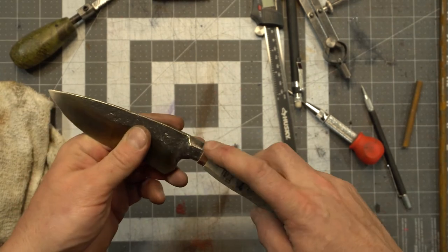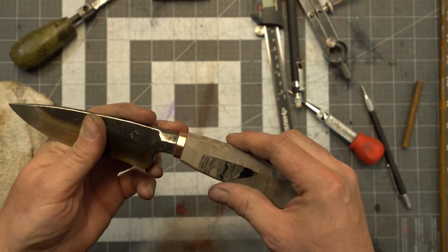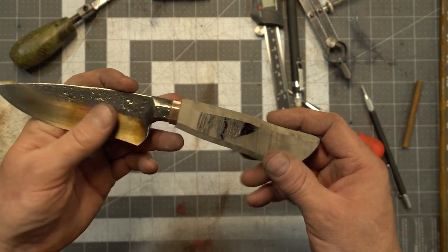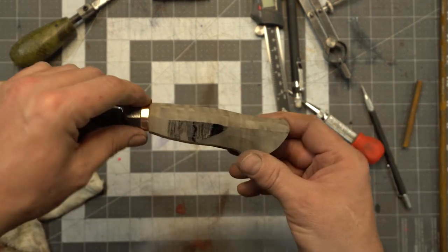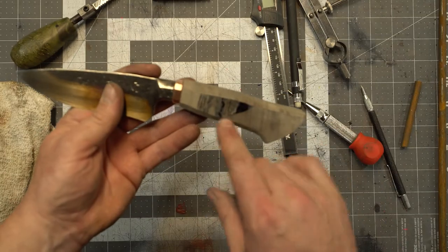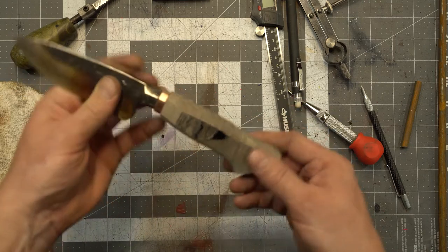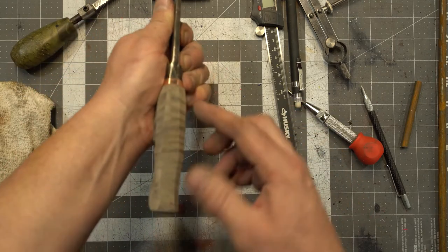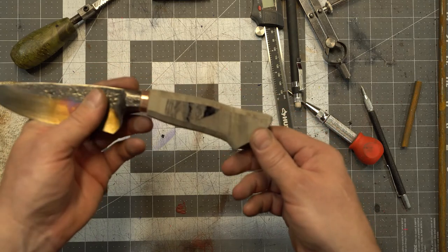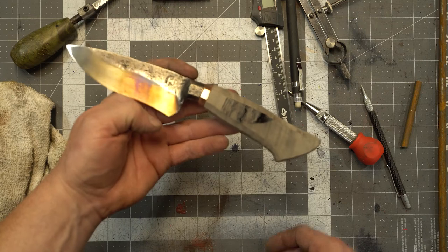Got the spacer shaped and fitted and somewhat polished and looking all right. Then I got the handle somewhat shaped. I'll finish it once it's all glued up. That way it'll make it easier to clamp the knife down and hand sand the handle and get it nice and pretty. But as for now, this is what we've got.